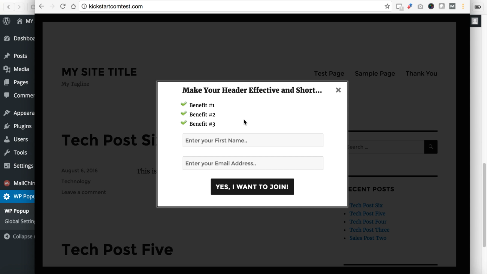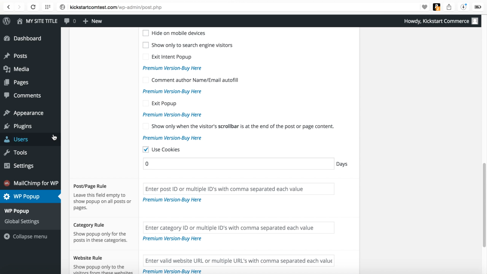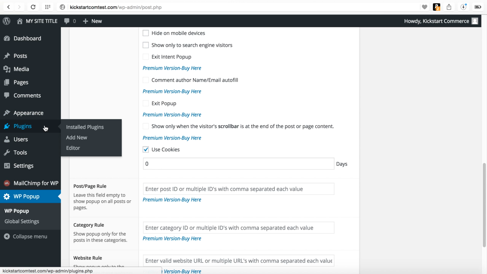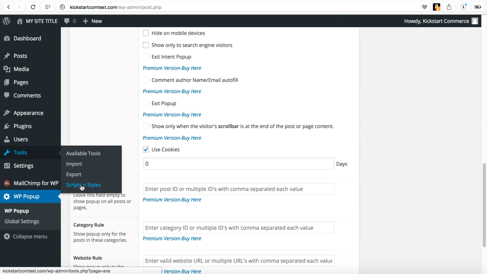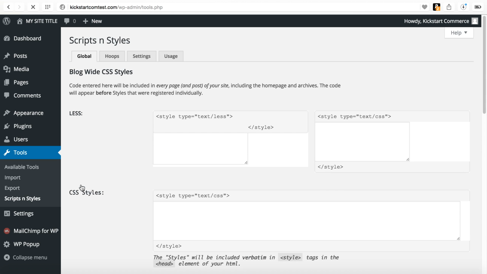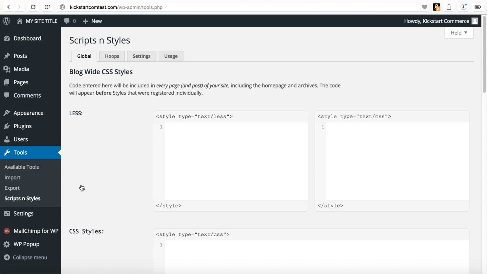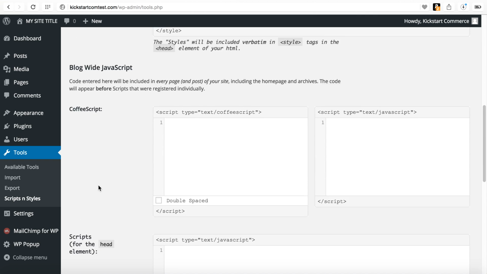It's not really pleasing. Yes, it does get the job done, but you asked the question: can an image be added? Can a little bit more be done to make it more appealing? And the answer is yes. So let's get down to business, and we'll start making modifications. One of the things you'll need to do here is go to Tools, Scripts and Styles. You want to be able to add an image.